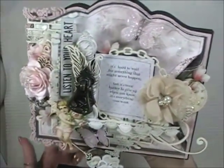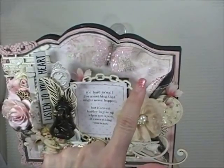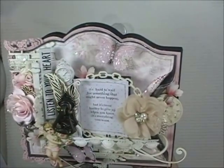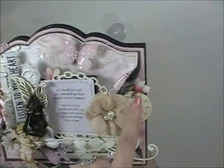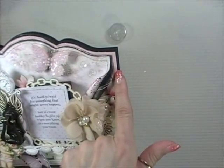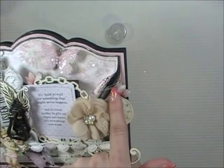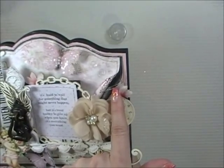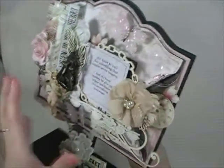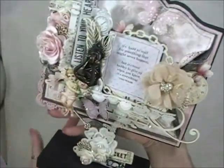So some papers that I use, the main paper line that I use right up front is from Prima, one of their releases, Love Story by Frank Garcia. Renee carries that 12 by 12 collection in her shop. The other papers I used was just my stash. I had a double-sided cardstock, and then I had some other textured cardstock from Momento. I think I got it at Tuesday Morning, and that's this black and then this black layer on the back, just a textured cardstock there.